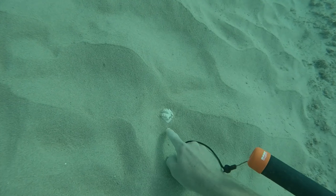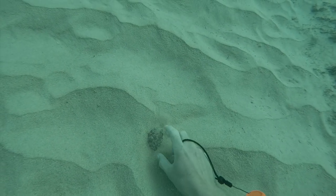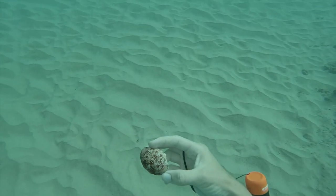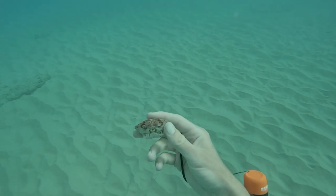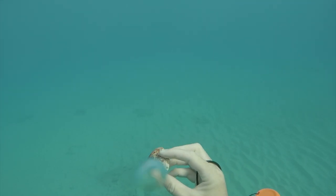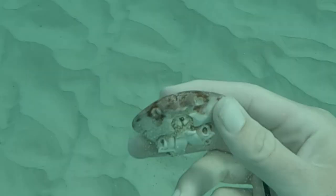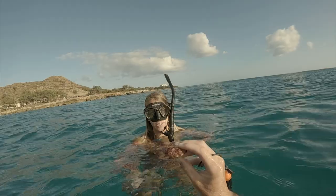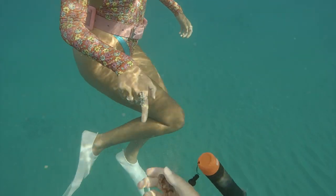This is so hard for me to tell you guys because I'm honestly going through a lot right now, but on my dive today, I found my crab friend Dale and he's not doing so hot. This is what's left of his body. You can see that there are no legs, no arms, just that weird little mouth thing that he has and his eye holes. I went to show Brittany and she didn't even care.